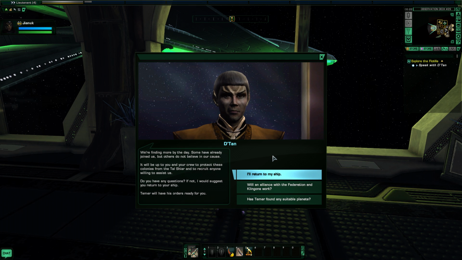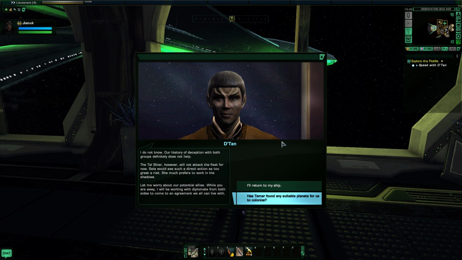I don't know, Tan. I mean, will an alliance with the Federation and Klingons even work? The last time we trusted the Federation to save the Romulan race, and this is just me speaking out loud here, I mean, we basically said, Spock, save us. And Spock didn't save us. So, yeah. I do not know.